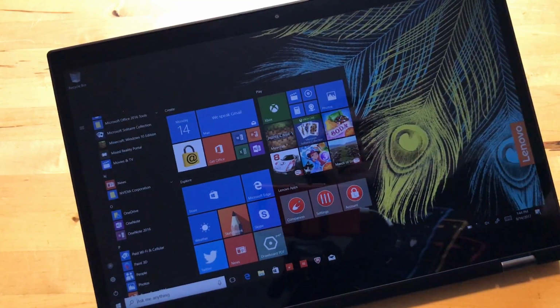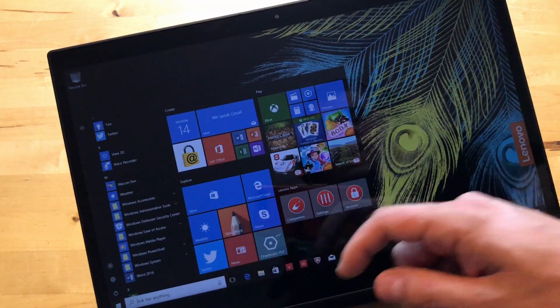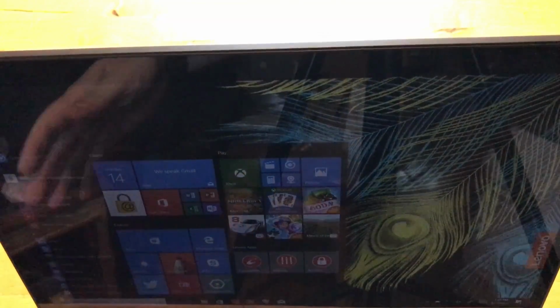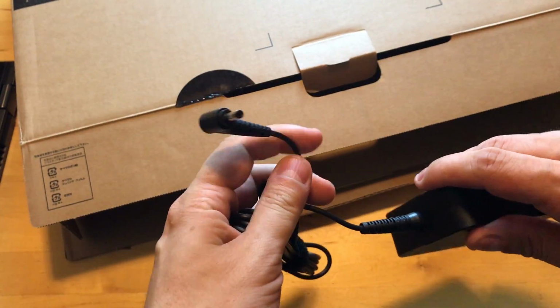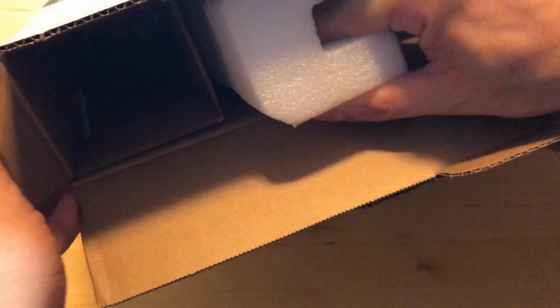All the UWP stuff, that's stuff that comes from Microsoft, and then the Lenovo Companion stuff that's up here. That's for updating drivers and stuff. And just before we wrap this up, let's get this out of the way and take a look at what else is in the box, because obviously we're going to have a charger in here, and like I said, it's a standard charger. I don't know if the USB-C port will work for charging. I hope it does because I really appreciate devices that have that standard charging port.